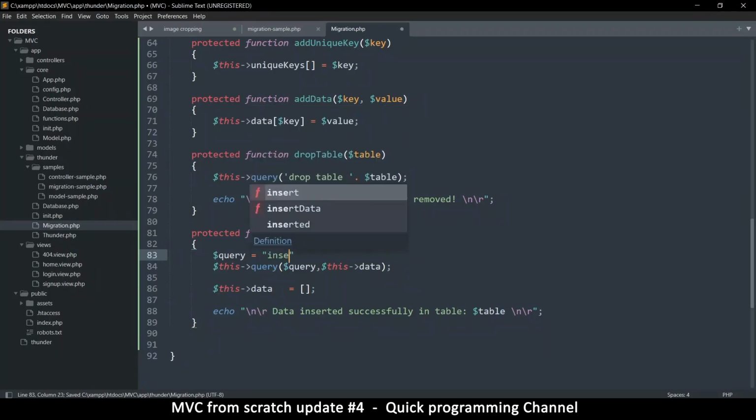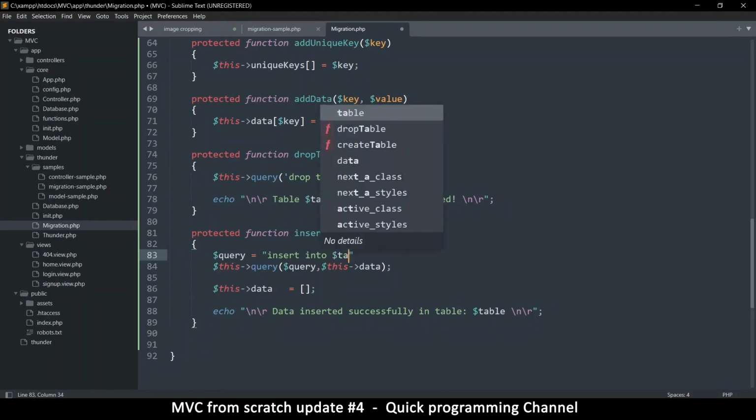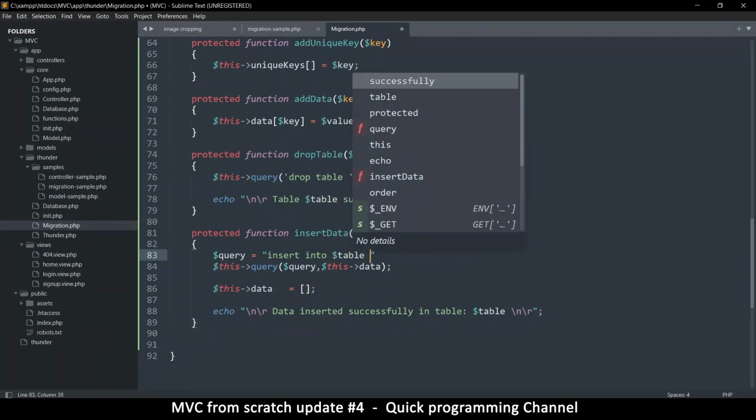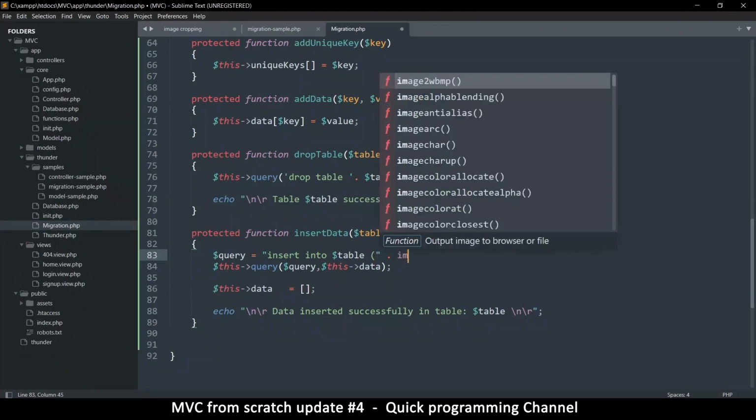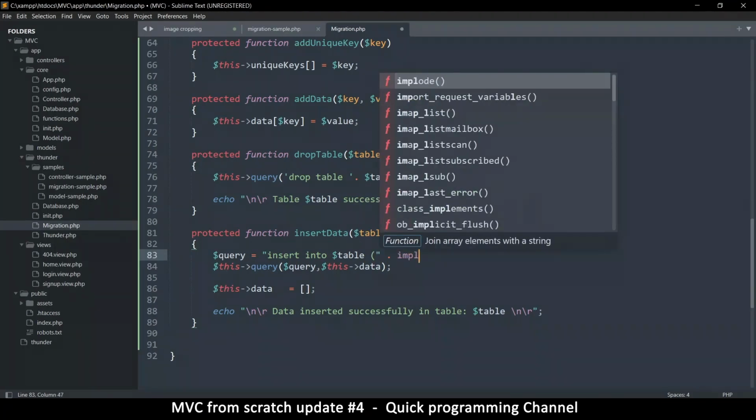So we're going to say insert into, and whatever that table is, then we implode.